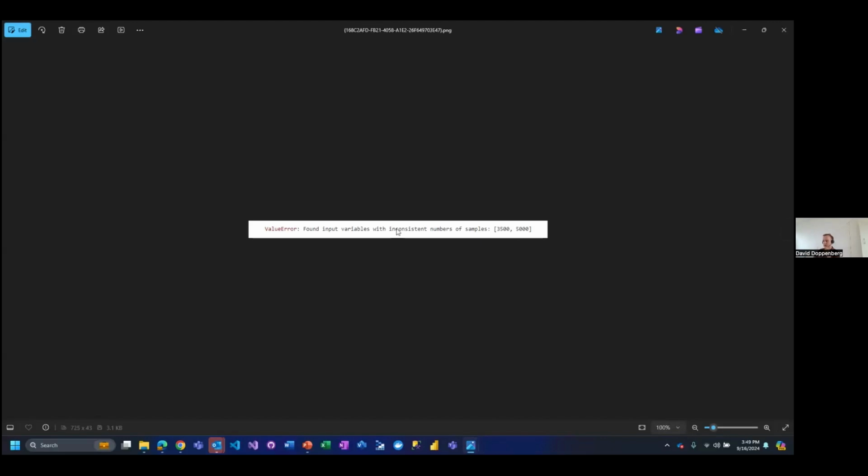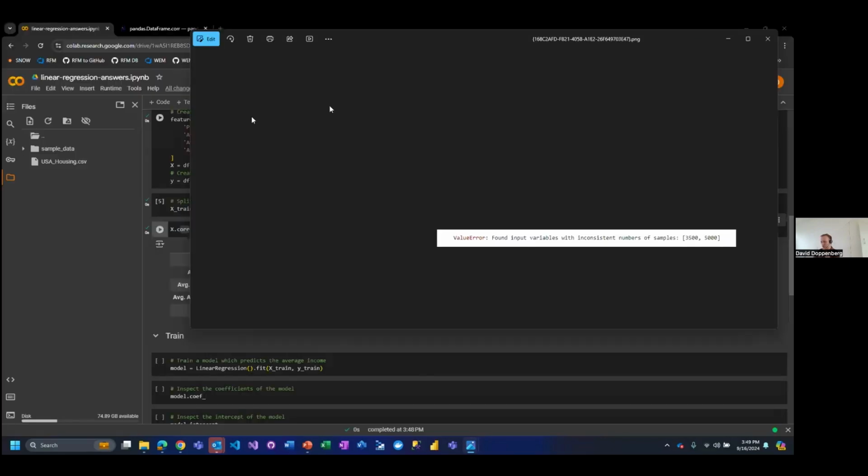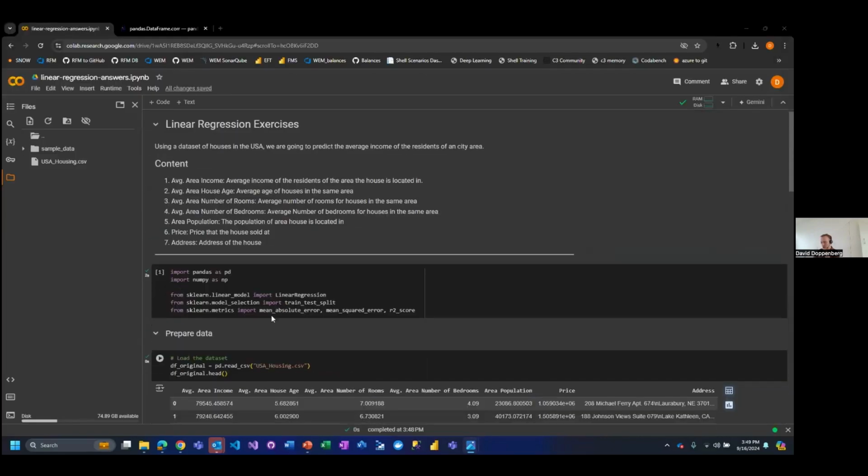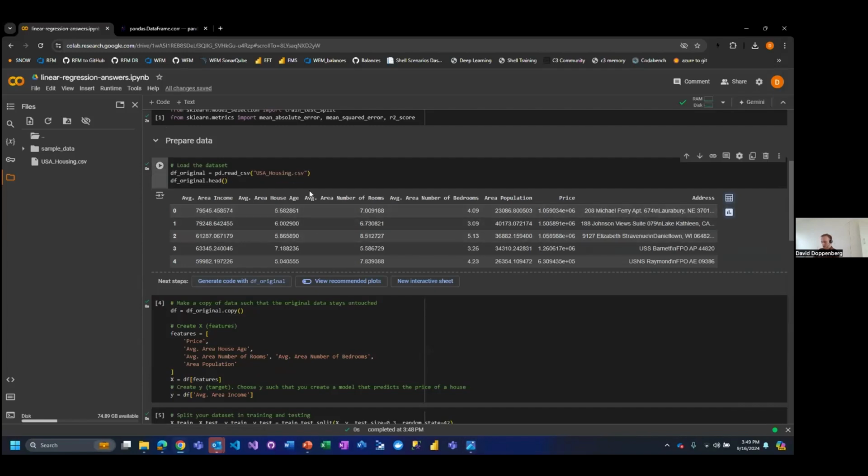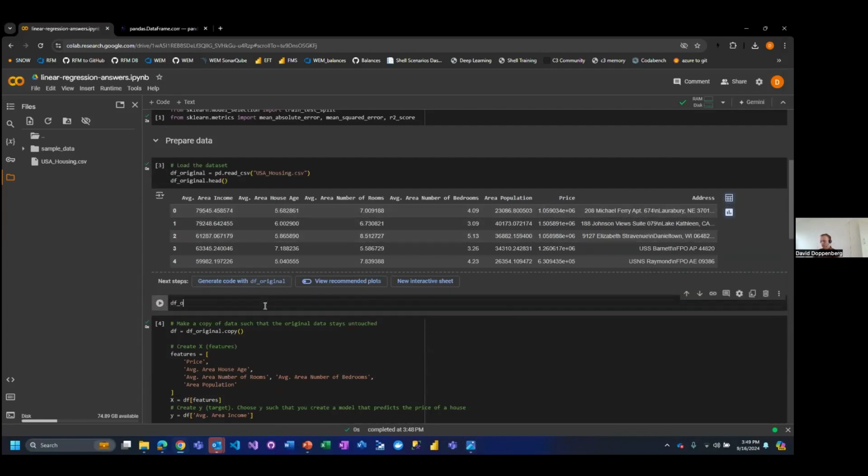So again, I think for the person that put it in, so Sophie, it looks like you have put in two different arrays. So you can see you put in one array of length 3,500 and one of 5,000. So I don't know. Let me just do a quick check. So df original dot shape.